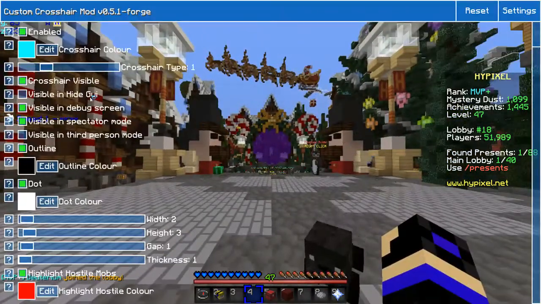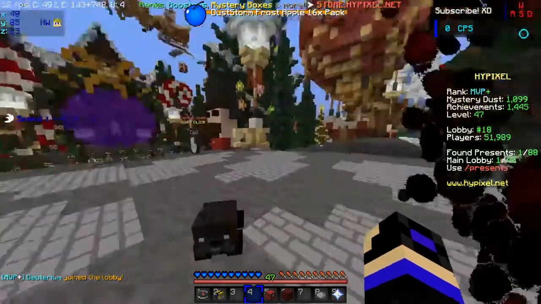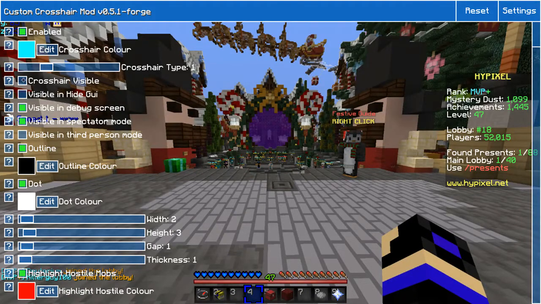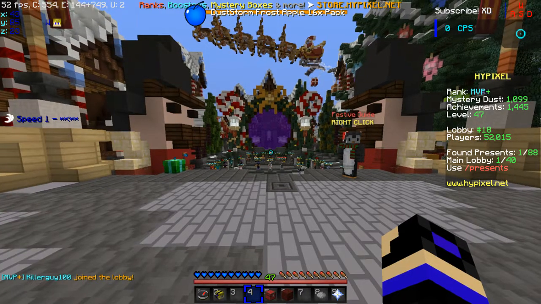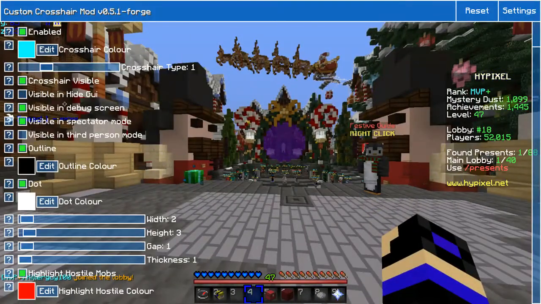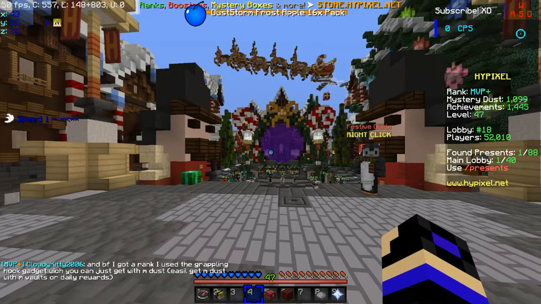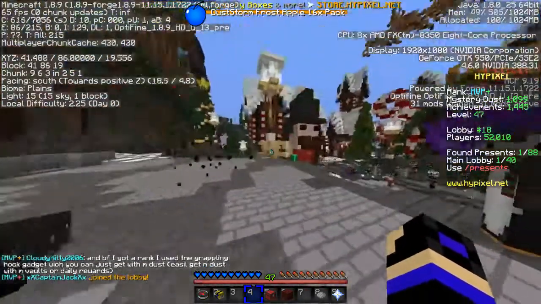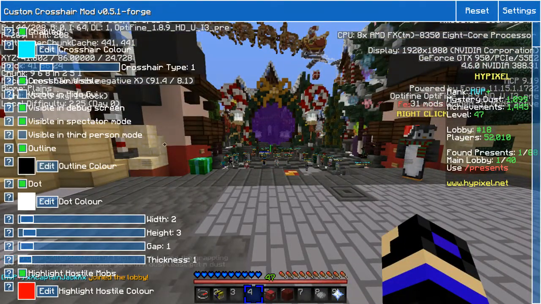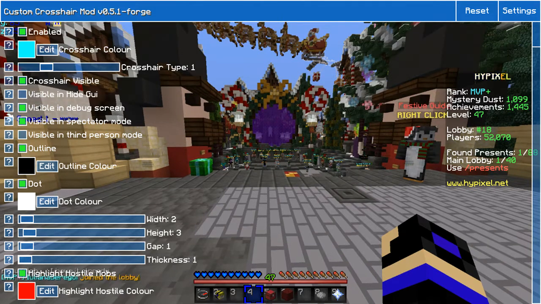You can also go in here. You can make it visible, so there's no crosshair, but you still have your F1 on. You can make it visible and hide GUI, so when you press F1 it's still visible. I don't personally like that. If I'm trying to take a cinematic screenshot or something, I turn that off. Visible in debug screen, that's when you go into F3, it still shows it in the center. You can turn that off if you want. I just have it on, even though I never even use F3, so this doesn't really matter.